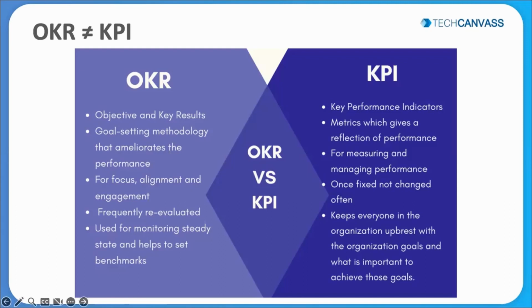That's the difference. And also, when it comes to OKR, you need to have a monitoring steady state. When it comes to KPIs, you just look at them as per the performance which is being done in the organization. And that is the major difference when it comes to OKR and KPIs.